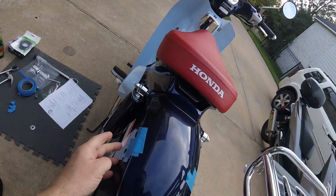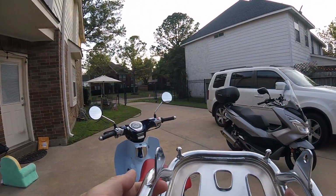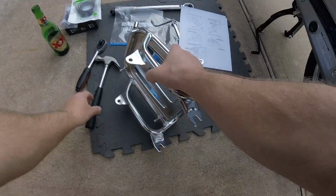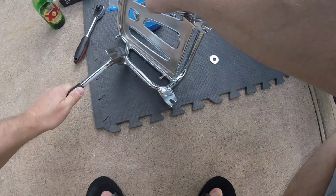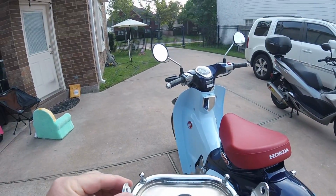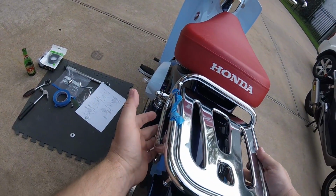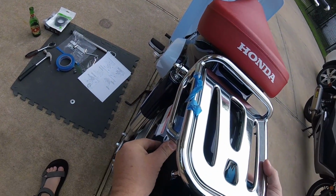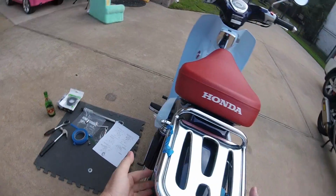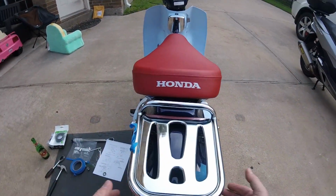I'm going to have to go bend it some more. Yeah, look at that. It cuts right through everything. It is so tight and so friggin' sharp, and it's bent in the wrong position. And I'm hitting the side that is the tight side, so that should be clearancing it. How much further do I have to go, guys? This started out as such a fun exercise, and now I'm all pissed off. Yeah, it's going down now, but I've literally clearanced this thing 1/8 of an inch or more. And if I've had to clearance that side of it, and I'm not doing it evenly, was this one even going to line up now? What the hell, Honda?